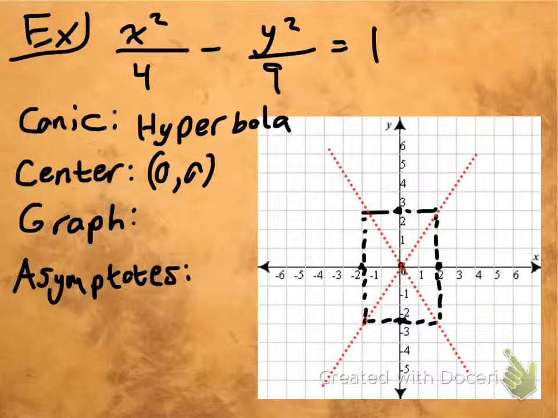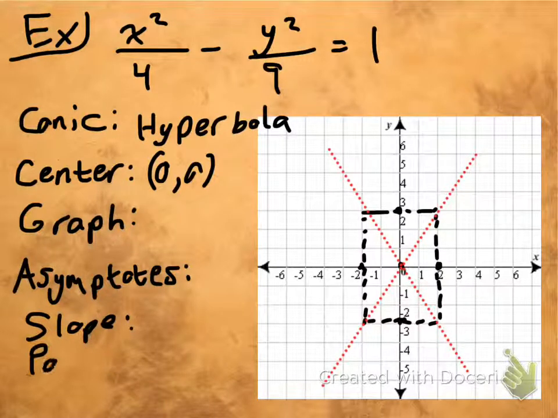Now, if I asked you for the equation of those asymptotes, well, those are just lines, right? So we're looking for some linear equations. Well, there's 3 forms. There's standard form. Who wants to use that? Nobody. There's slope-intercept form, which is what you've been learning for a very long time now. And then there's point-slope form, which a lot of students don't like to use because they forget what it is. But it's the easiest to use because all you need is the slope and a point on that line. Well, the slope is just rise over run, right? We're looking at, it's going up 3 over 2 to get from the center to the vertex of that box.